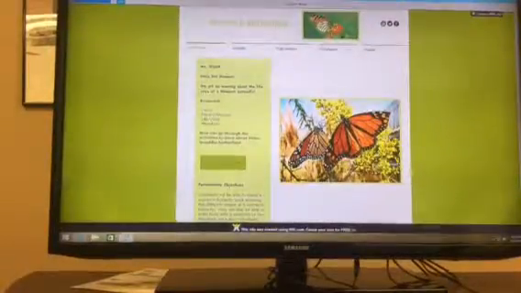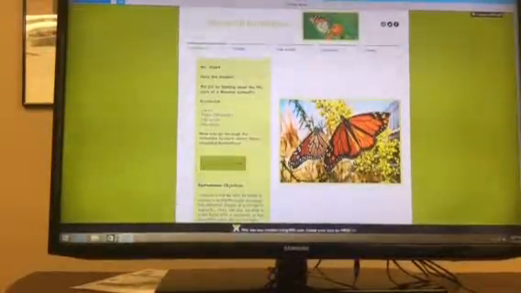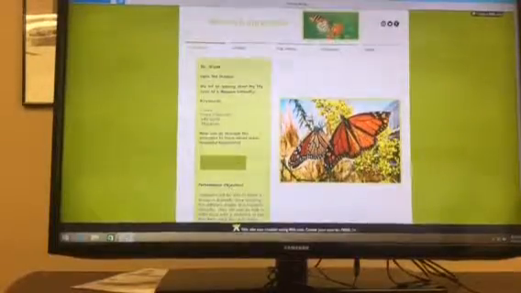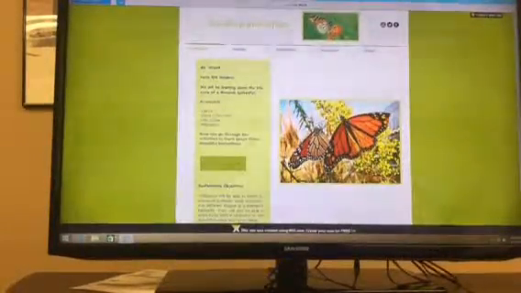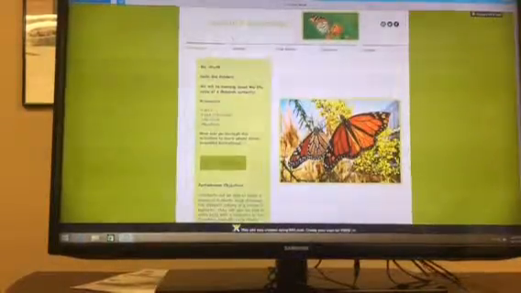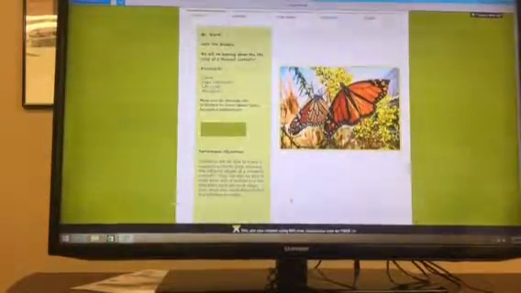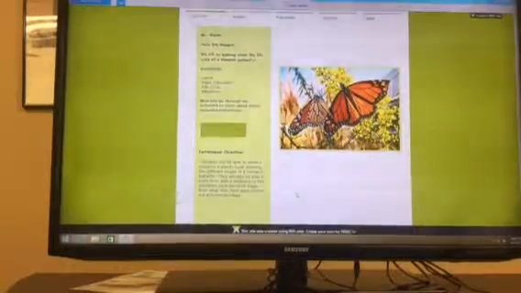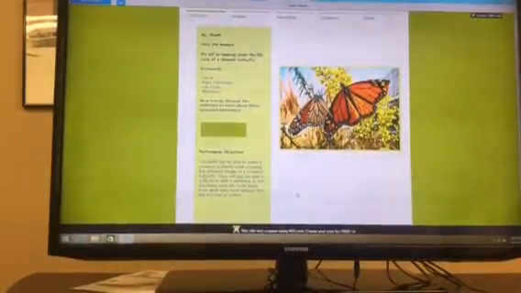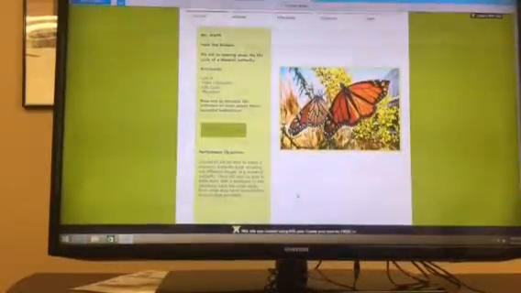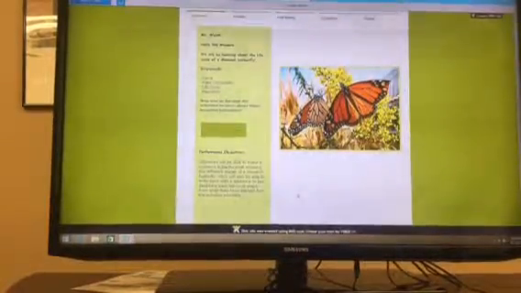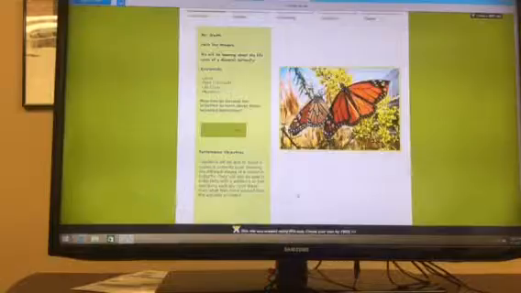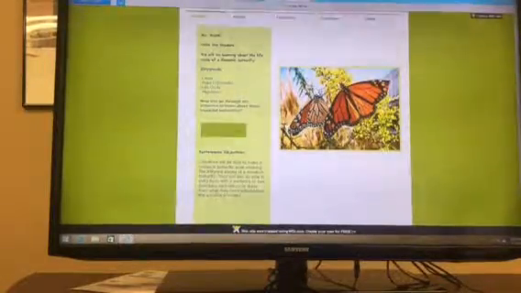Okay, so I used Wix for my website and for my activities to put into the website. My performance objective was that students will be able to make a monarch butterfly book showing the different stages of a monarch butterfly. They will also be able to write facts, with a sentence or two describing each life cycle stage, from what they have learned from the activities provided.